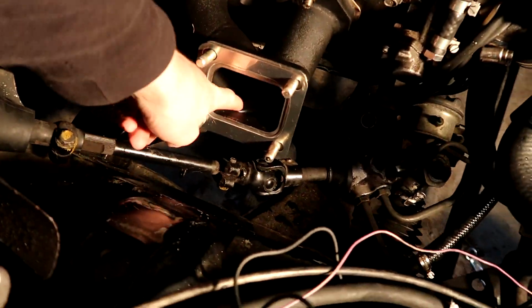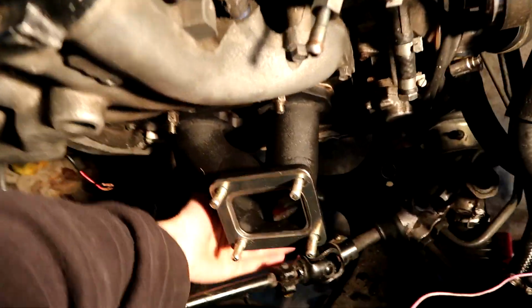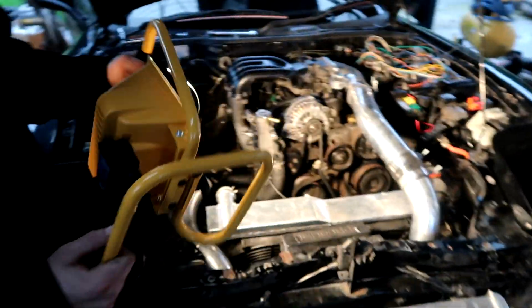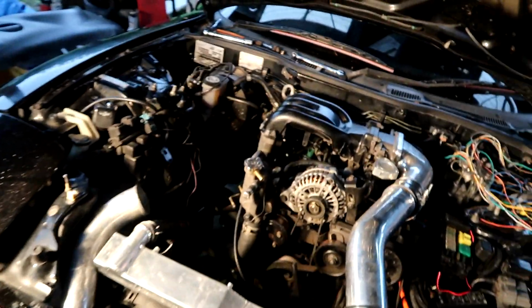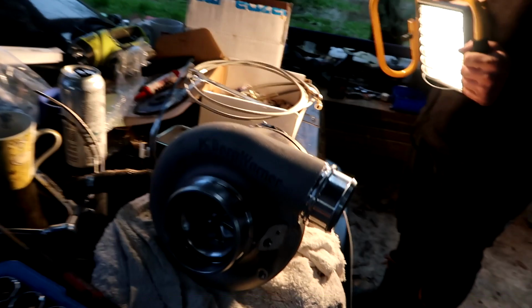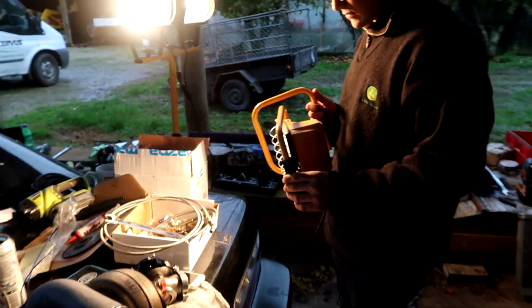You can kind of see it through the back there. So the wastegate will sit on this backside, straight to the ground. And it was custom made to suit this turbo on this engine, so everything's nice and easy to bolt up. So yeah, that's a bit of the parts update. So just got to install it now.